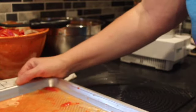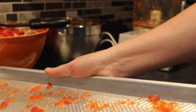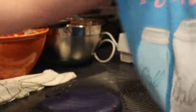And some people will probably be having anxiety. Yes, I am just going to strain this into my sink. I am not going to save this. There's probably a great use for it. I don't know what that is yet. And some days you can do it all, and some days you can't.